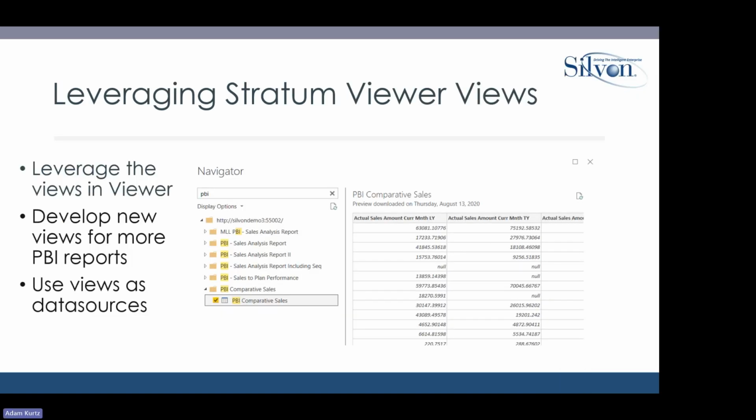Here is a snapshot of what that navigator looks like when you're connecting within Power BI to our views. You can search for keywords. If there's a prefix that you're using for these views, or maybe there's a view out there that you have in mind that you want to use already, it's pretty easy to find them. You can just type in the name of the view and it'll pop up to the top. Power BI, as usual, will show you the preview of the data before you load it into the interface. And we'll go through this in the demo so you can get a feel for how this works.